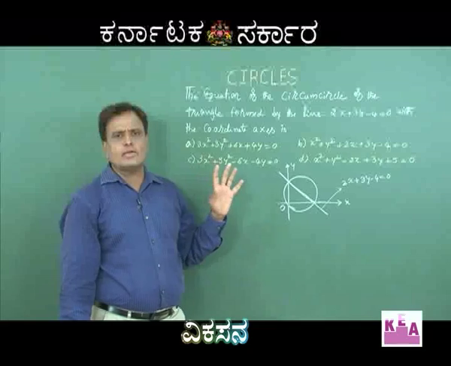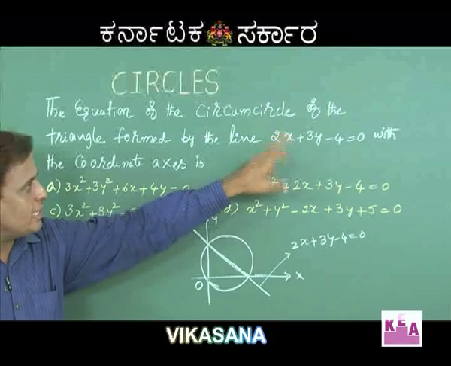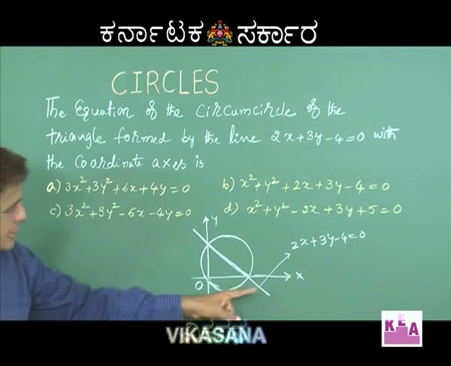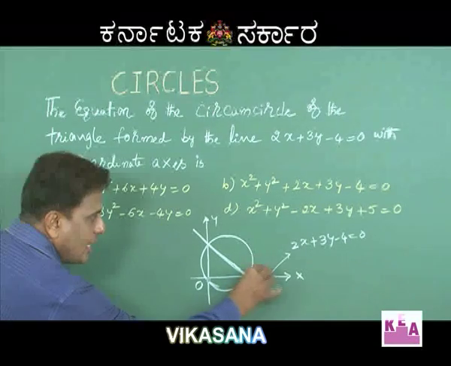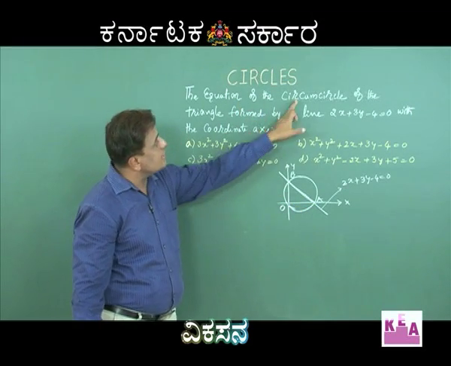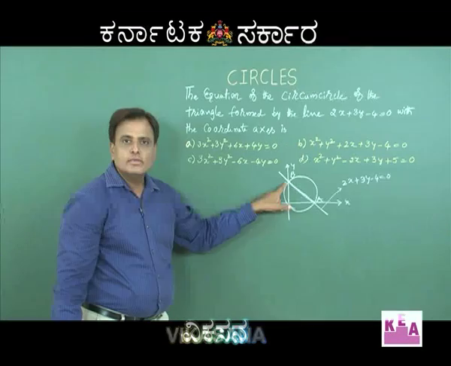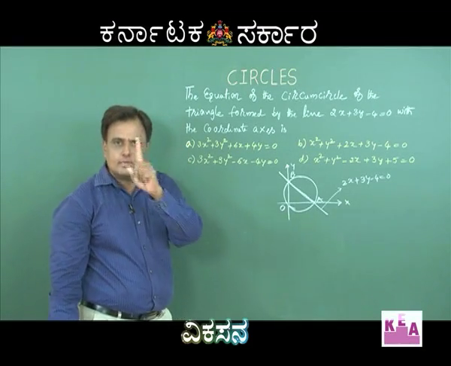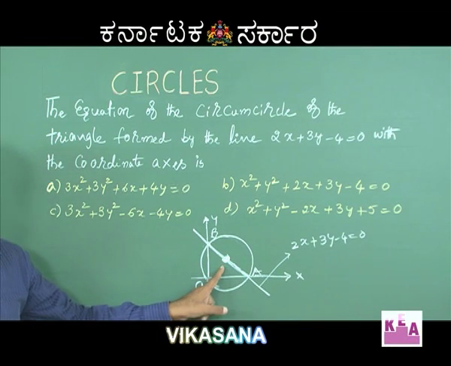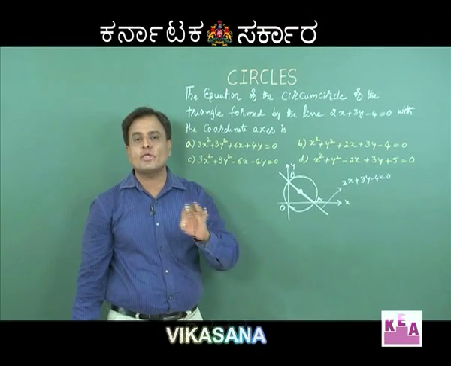Here, the important technique we need to understand: take 4 to the other side, 2x by 4 and 3y by 4, that means the x-intercept and y-intercept are positive. That means this line cuts the x-axis at A and the y-axis at B in the first quadrant. Now the circumcircle of the triangle is passing through these 3 points, the origin, A and B, and one simple fundamental is that the center of this circle must be the midpoint of AB, which lies on the line as well as being the midpoint of the line AB.